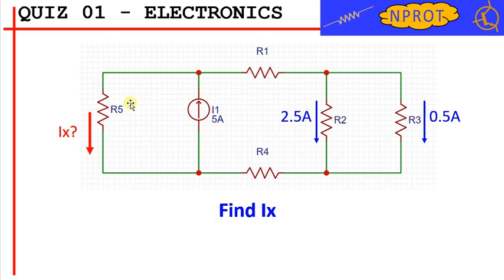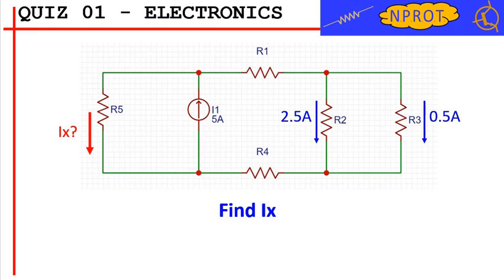We have a resistive network consisting of 5 resistors. A 5 ampere current generator, indicated with I1, is connected to this network. The 5 resistors are indicated with the names R1, R2, R3, R4 and R5. However, their resistance values are not known.